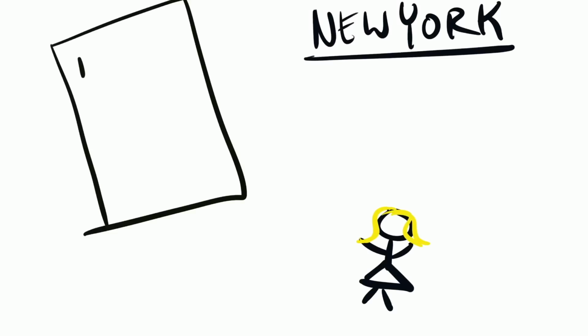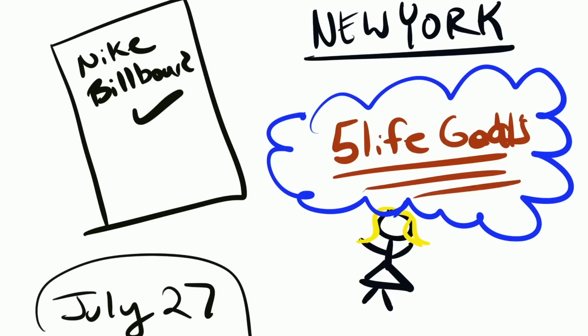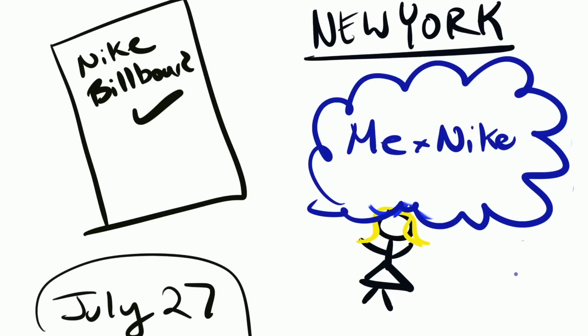I looked up onto this massive billboard on 7th Street, and it was this big Nike one. If you've been to New York, it's usually there. And I stood under there, and I don't know what it was. It was just right near the end of the trip, and it was just a life-changing moment. I plan to get a tattoo for it.